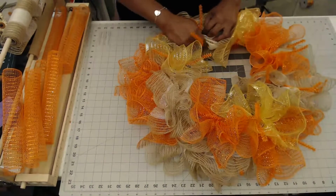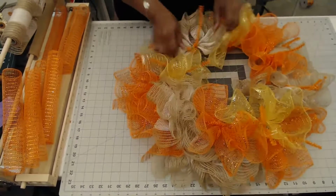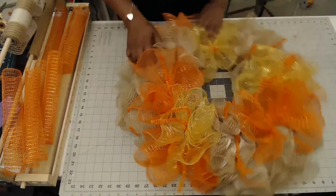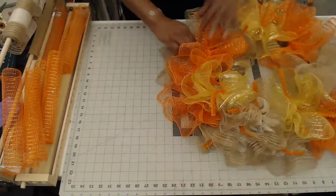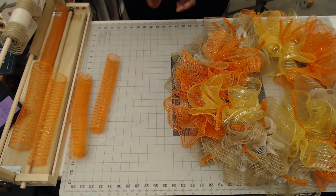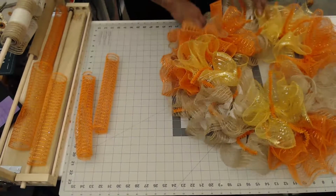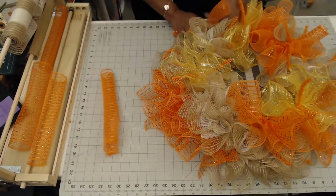So once you get your ruffles in, don't worry if you think it looks scarce. You're going to go back around and make sure that they are sitting up against each other. You want to give it that level of depth. And so we got a couple of rows. We're just going to go around every other one and put them in the bottom.